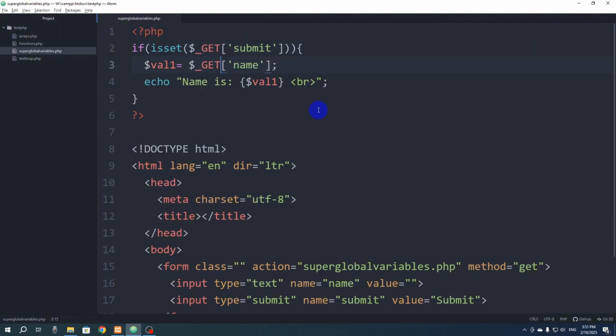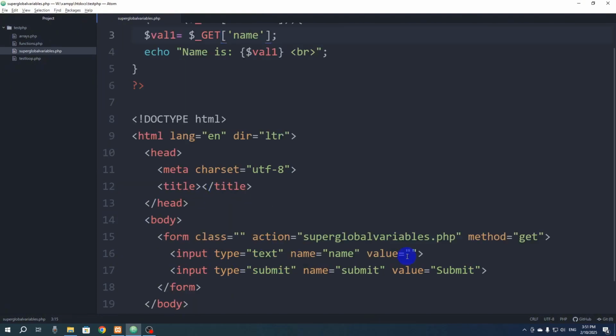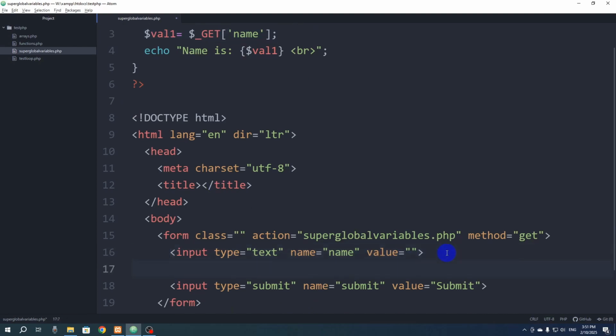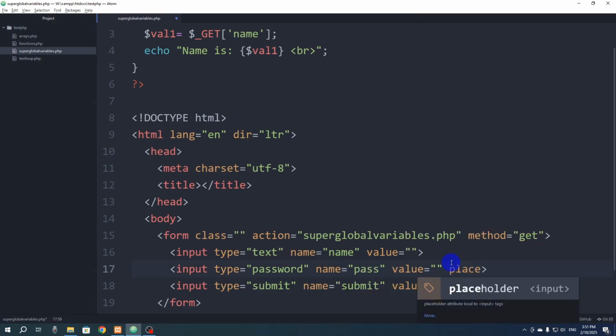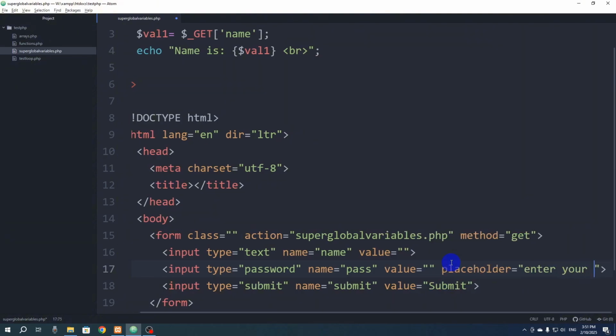Now let me show you what the problem is. Let's say I want to add one more field here, and that should be a password field. So I will use password, and this is pass. I will say placeholder, and for dummy text I will say enter your password.